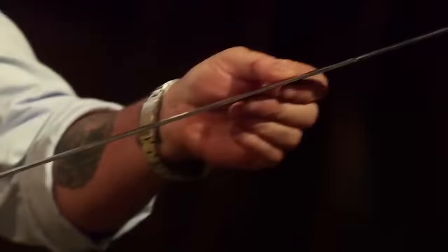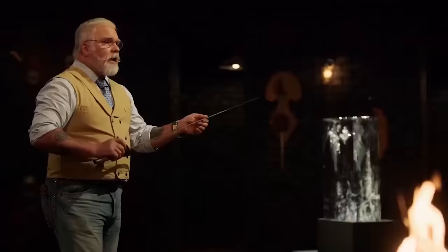Victor, first off, the blade is the same shape as when we started out. Tip's still there, it's fine. Your fullers are there, but they're not very deep. And by not having them very deep, this blade is very heavy. Having said that, it's a strong blade. It took no damage, so well done.